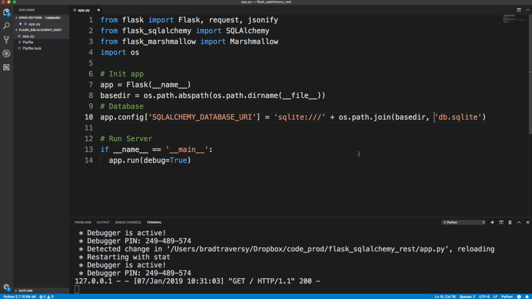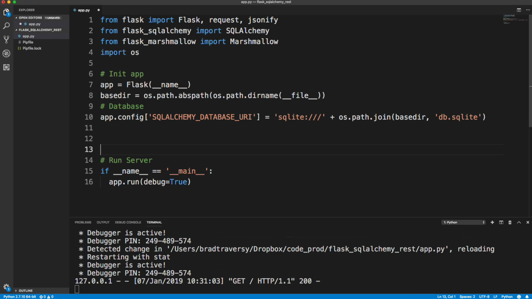Okay, so basically this is going to look for a file called db.sqlite in the current folder that we're in.